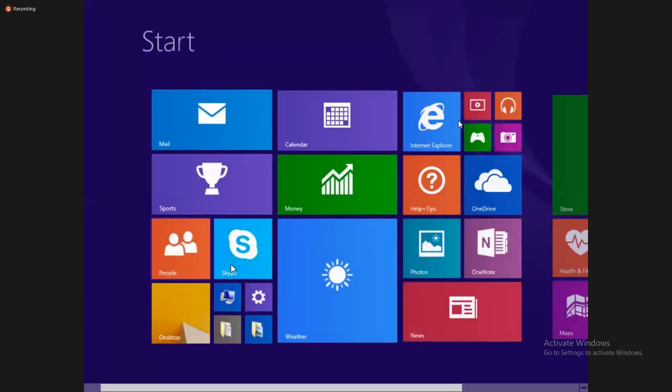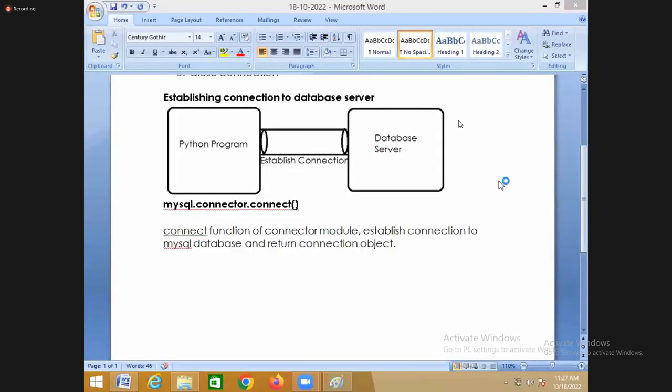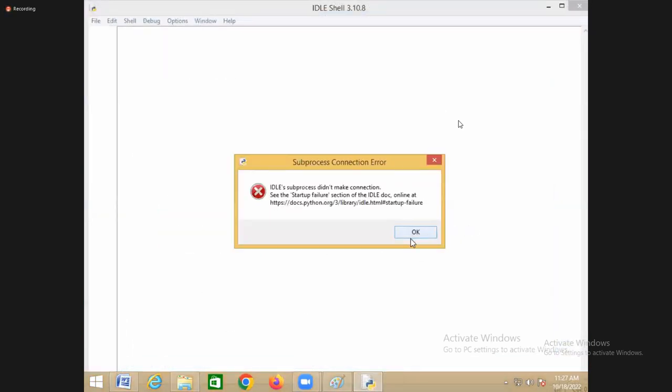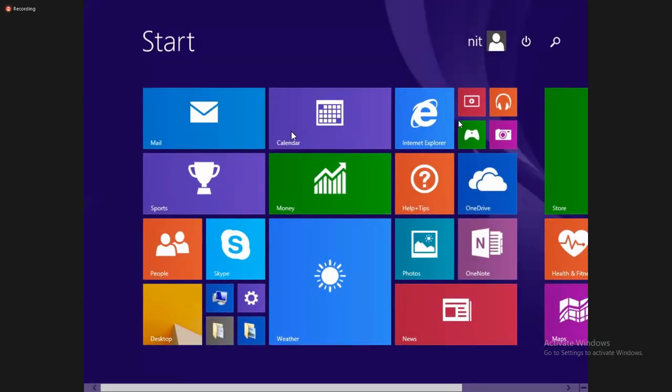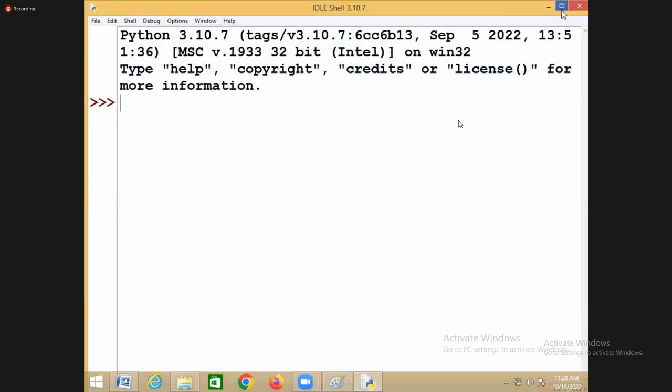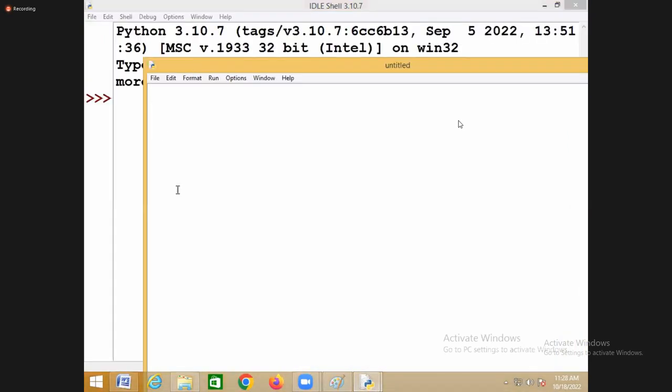So just to see here, import mysql dot connector.